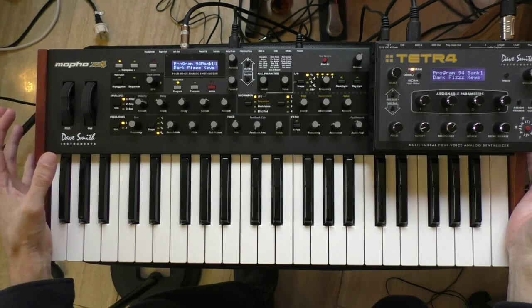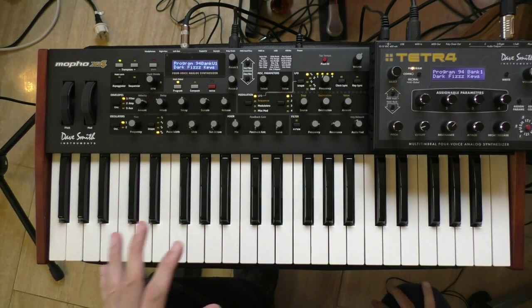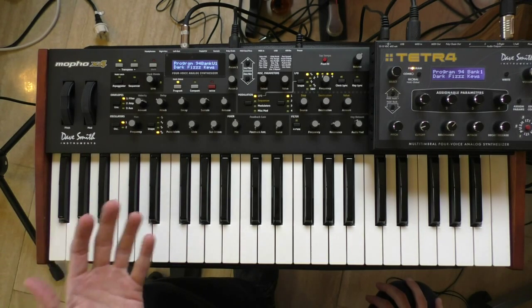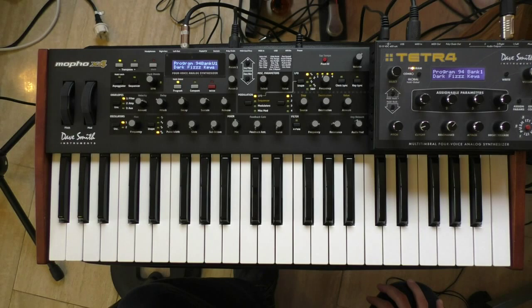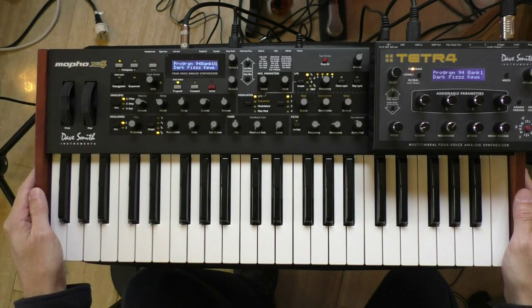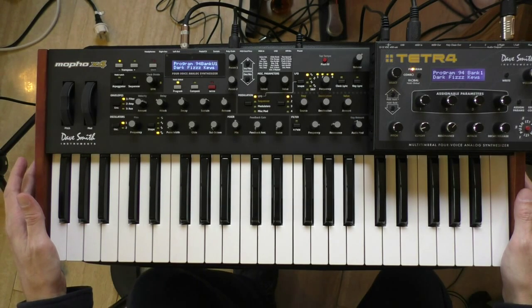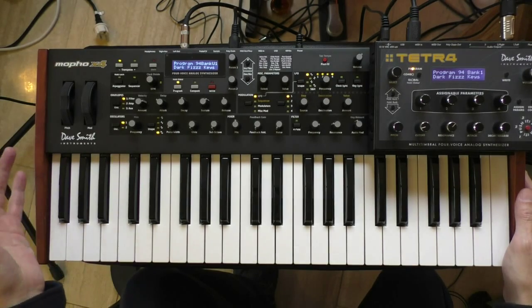But as I was setting up for this, I realized, hey, why don't we look at the sequencer on the Mopho 4, or Mopho X4, since we just did the presentation with the Moog Sub 37. So we're going to try and keep this quick. I'm not good at that, I'll fully admit, but we'll try and keep it focused and just run through the basics of how this works. Just off the bat, I have to say, it's not nearly as user-friendly as the Moog Sub 37. It is workable, and there are some things that it does better than the Moog 37, but let's just dive in and you'll see, okay?